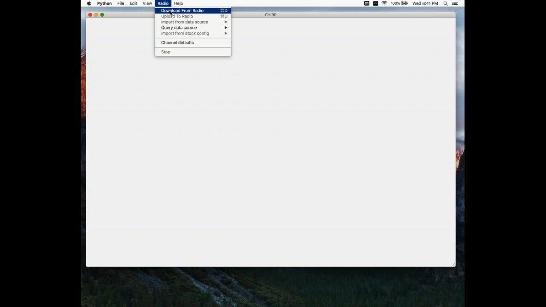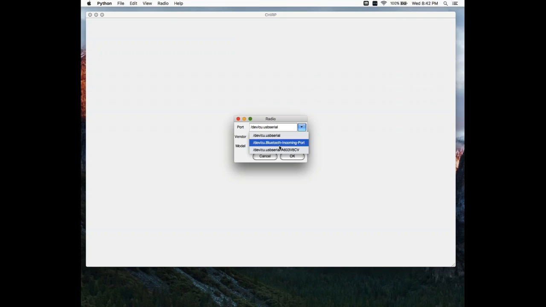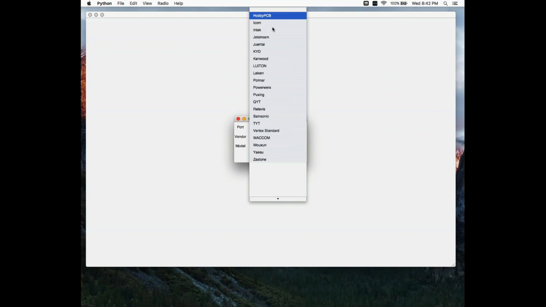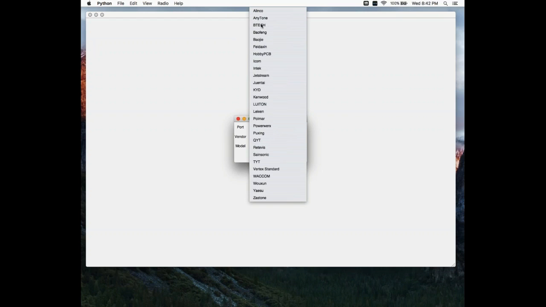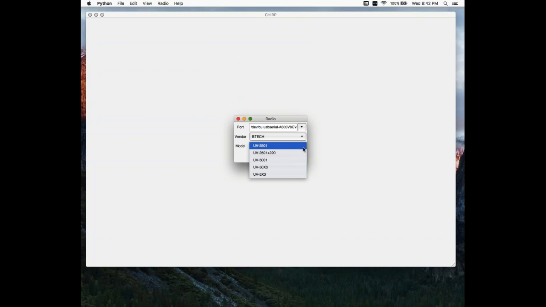All right, so let me click a couple of things and we'll kind of go back and forth. I'll just click on radio, download from radio, and then Mike will talk as the download starts, but just give me a couple seconds to explain the clicks. It comes back, and I'm going to find my serial port, and I've got the BTech radio, a BTech 5X3.